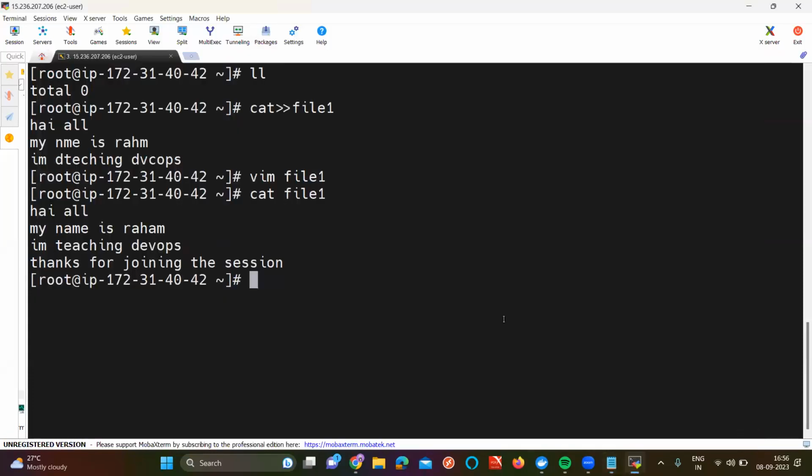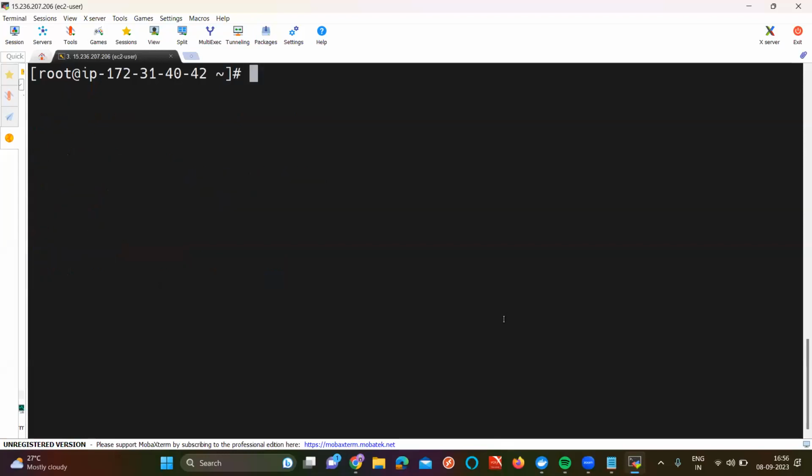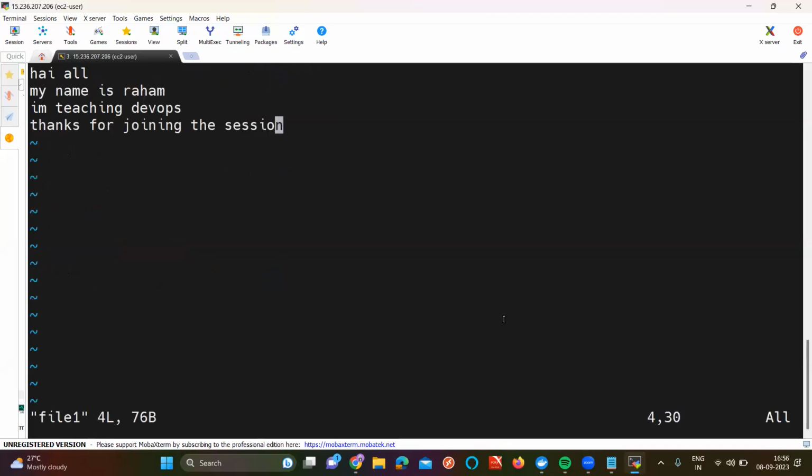Let's do the operation one more time. Control L means clear the screen. What is the command to go inside the VI editor? VI file 1. Now I am on the file. If I want to insert content, which key should I press? Small i. Press small i and write good evening.